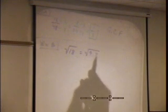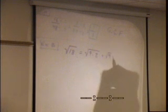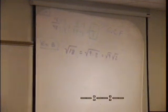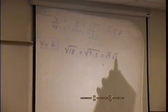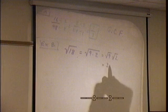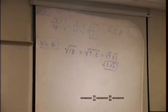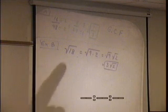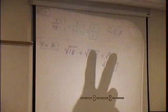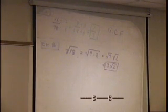Then you're going to split this up. This is the square root of 9 times the square root of 2. And what is the square root of 9? 3 times the square root of 2. This is reduced. Now, later on, you guys are just going to eliminate those 2 steps. You're not even going to need them. Eventually, you'll go from here straight to there. But at first, you probably ought to use these steps.